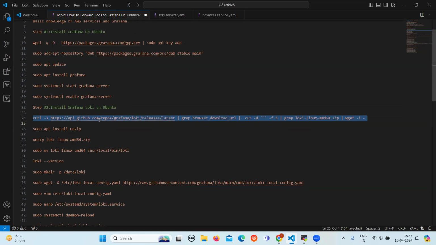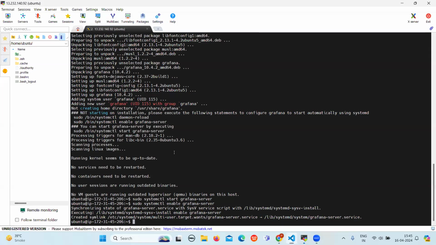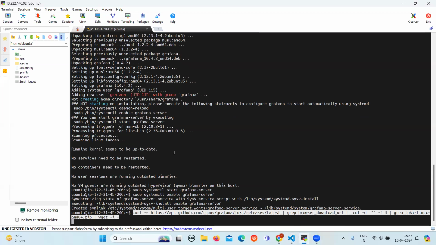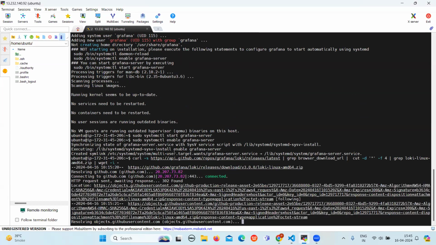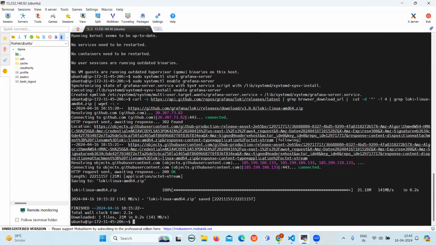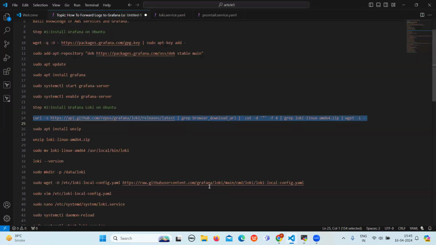So let's download Loki. This command will download the latest version of the Grafana Loki binary file. Now the Grafana Loki binary file is downloaded.